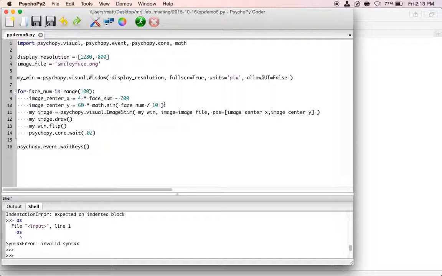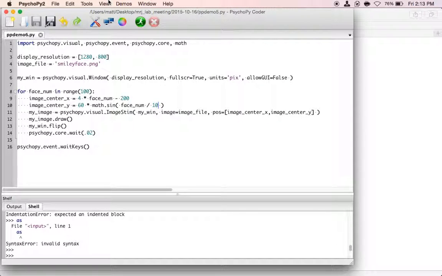And then you're going to have a bad time if you do it in your loop like this. Anybody have a sense of what this is going to do if I do my loop like this with 10 instead of 10.0? Yeah, it's going to look, well, let's see. Yeah, it's going to look all jerky because it's rounding each of those numbers before it takes the sine to the nearest integer, basically. Or not rounding, really, but truncating the decimal portion. And that's not what we want. We want the actual exact value, so we have to keep it in floating point.